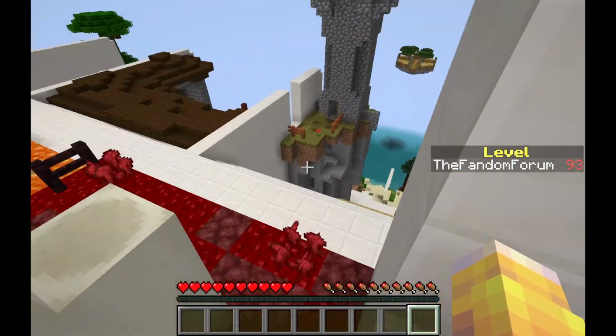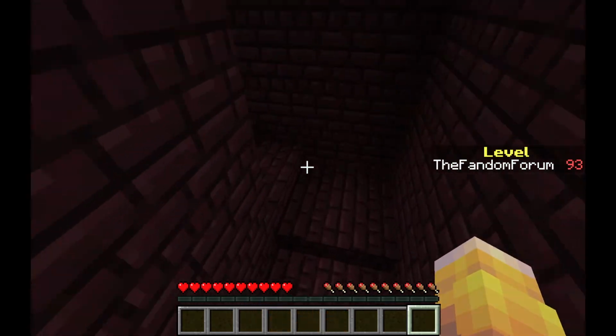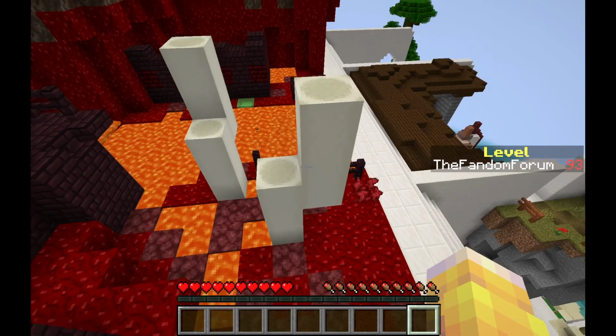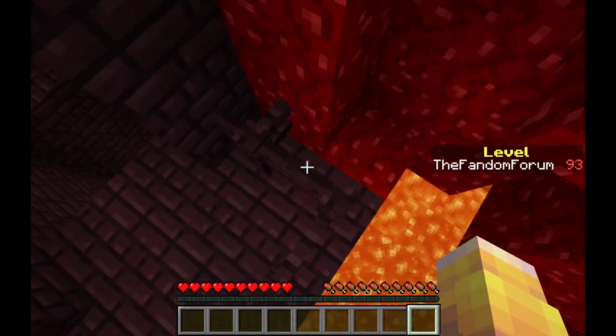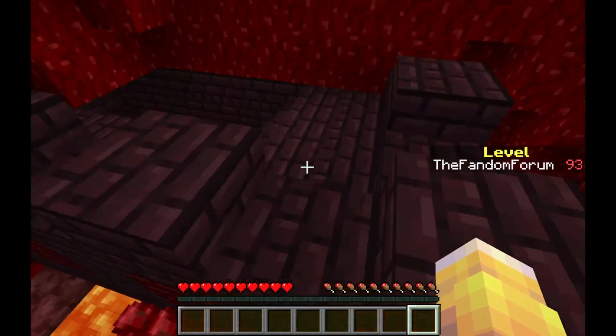Back up here. Okay. All right, try this again. It's like deja vu. This is a nice little area here. All right, can I? There we go. I jumped way too early right there. So, is this the? No, I was supposed to slime. Can I get back over here? All right, nice. There we go. Slime.